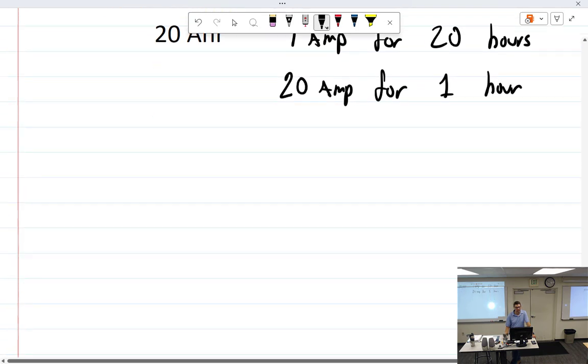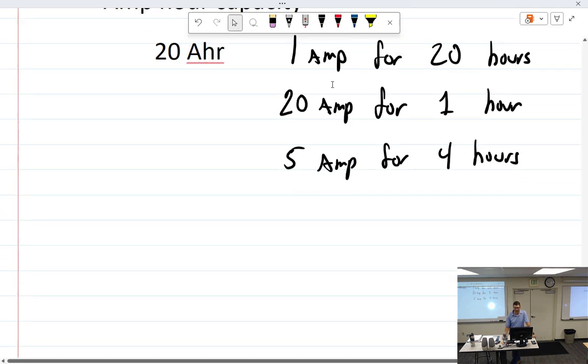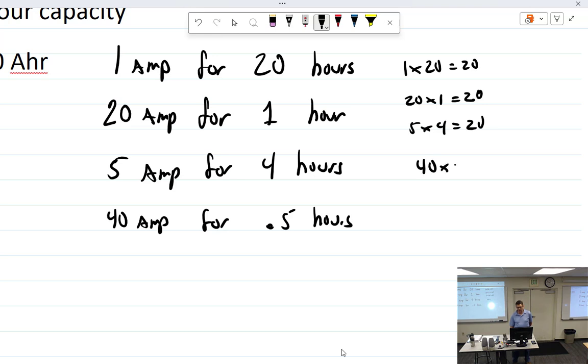The ratio. 5 amps for 4 hours. And if you look at that, 40 amps for 30 minutes. If it goes less than an hour, you need it just for one big crank. So 1 times 20 equals 20. 20 times 1 equals 20. 5 times 4 equals 20. 40 amps for half an hour, which is 40 times 0.5. And that goes back to your cold crank amps pretty much.